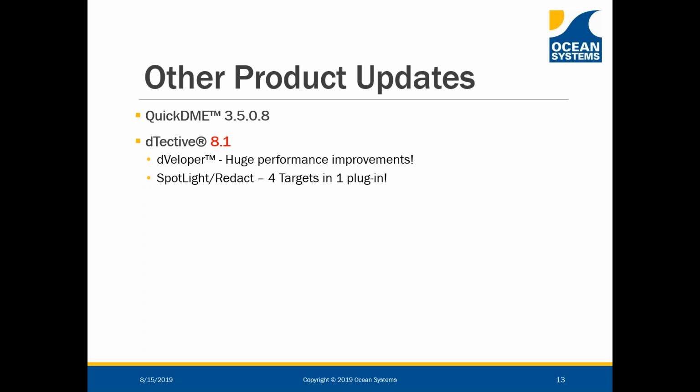Spotlight and Redact. Well, Spotlight was updated to include 4 targets in one plugin. So when we're tracking individuals, obscuring individuals, things of that nature, we can now do that with 4 different targets in one effect, and of course still stack those effects. So if we need to track more than 4, we can nest those effects and do even more with Spotlight.